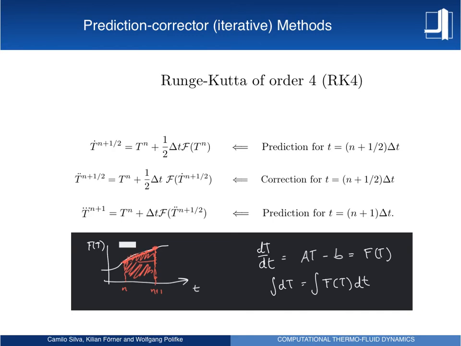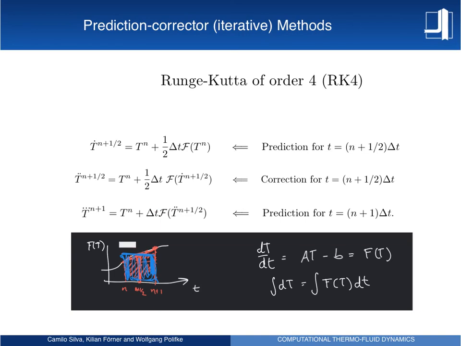This is the one we recognize as Crank-Nicolson. So you can also see that we can use the midpoint rule in here. Okay, this is n plus 1 over 2, and then the midpoint rule will give me this area. And this is what we are doing. We have seen the first step is based on forward Euler, the second one is based on backward Euler, and the third one is based on the midpoint rule.